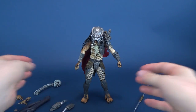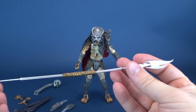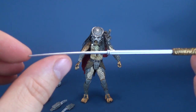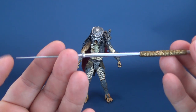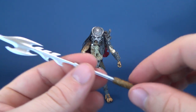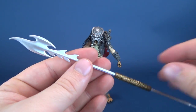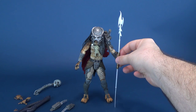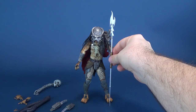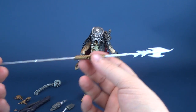I'm going to put him down here for a second, as I certainly want to look at the other accessories that come included with the figure, one of which is this really neat looking spear. It's excessively long, and with it being long, it's made of a thinner plastic, so you could be a little bit more careful, at least with the bottom portion. The handle mid-section is done in gold plastic, with some rather nice looking blades on the top — it almost looks like something you'd expect the Klingons to be wielding. It's even a head taller than the Ahab Predator.